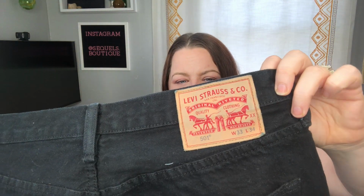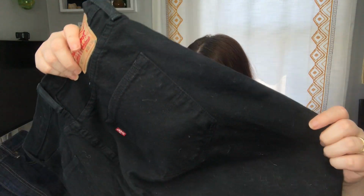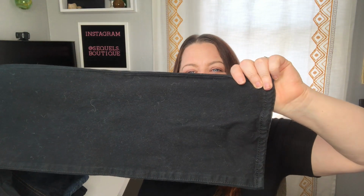We got some Levi's men's jeans. I was kind of hoping that these would be vintage, but they are not. They are made in Pakistan, so I believe that those would be current. If you know otherwise, let me know. When you get up to around the late 90s, 2000s, and some of the importing becomes more popular, sometimes it gets a little bit harder for me to determine. Straight leg, black denim. Based on comps, I'm thinking that these would be in the 39 to 49 range.